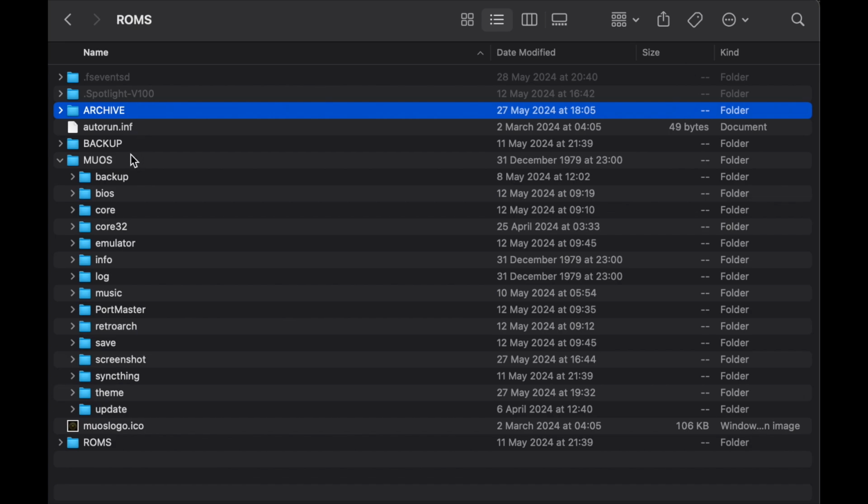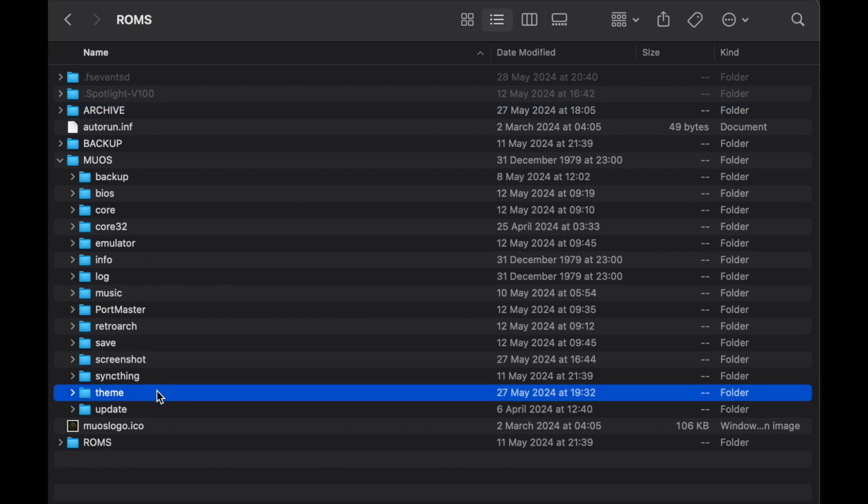But in this case, once again, we've put our zip in the right place in here where it needs to be for this very simple test. And let's see if that's worked.